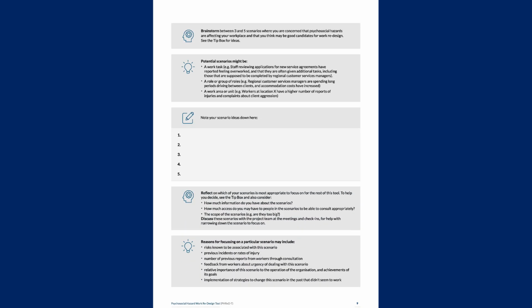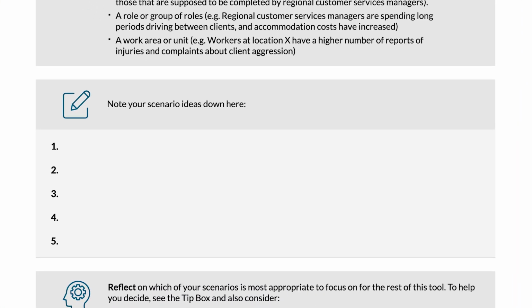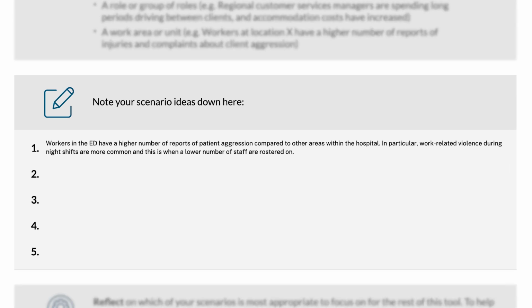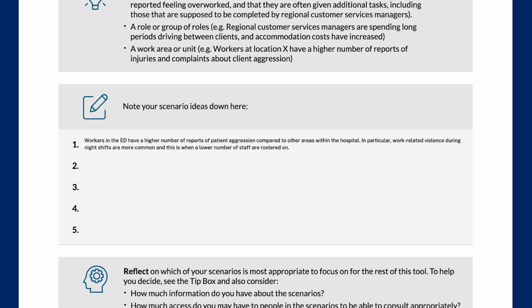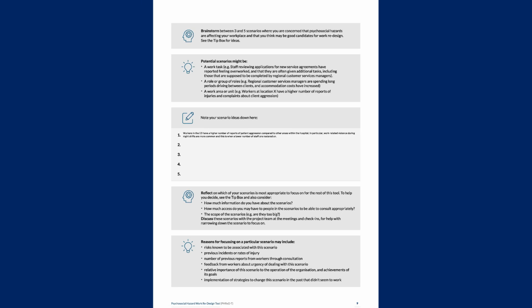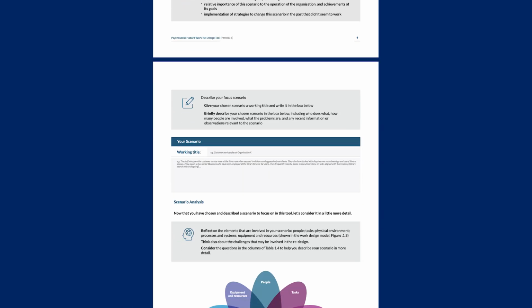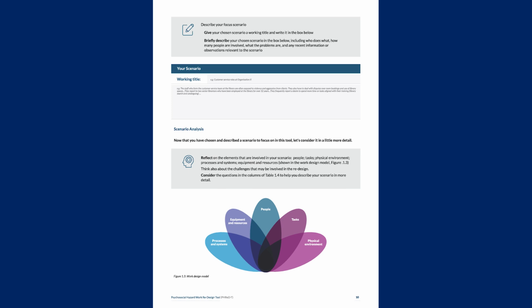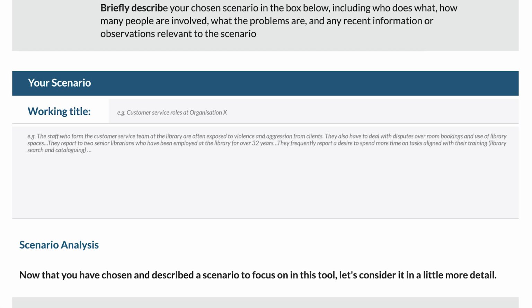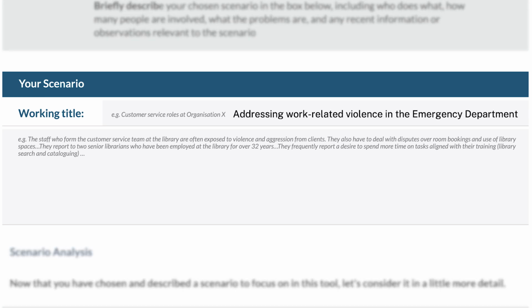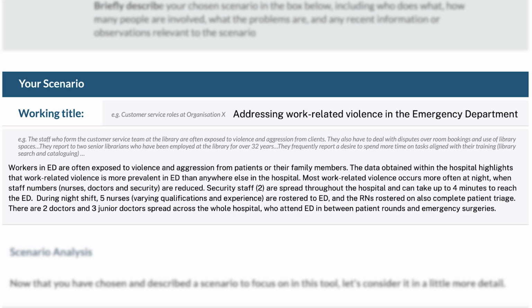Now, you could choose for that scenario to be at a particular site or a particular work group at a particular site. So it really depends on what you're wanting to focus on. But that's also another reason to try and define what you're doing in the scope of your scenario. So the tool helps you to identify a range of scenarios and then pick one that you're going to focus on.